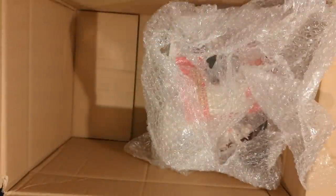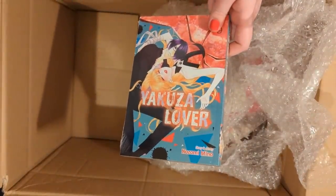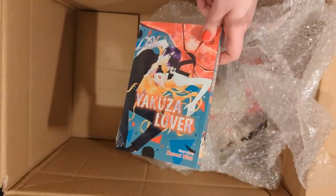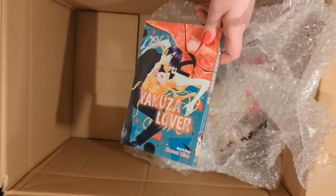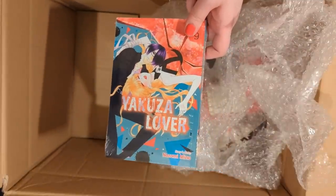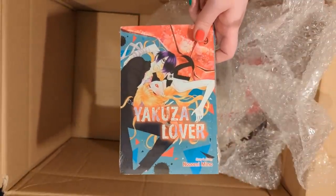So I think with this volume, we've kind of entered the final arc from my understanding, which I'm kind of glad about because I definitely feel like the series has started to dip off a bit for me. I started to struggle with some of the interactions between the main characters being as over the top as they are, but I love the big drama moments, which definitely happened at the end of volume 8. There were just other parts of volume 8 where I just couldn't take it seriously in the slightest.